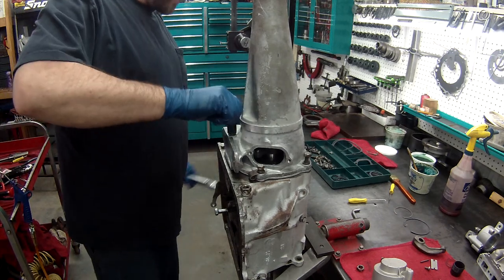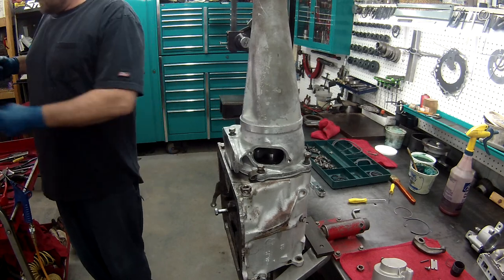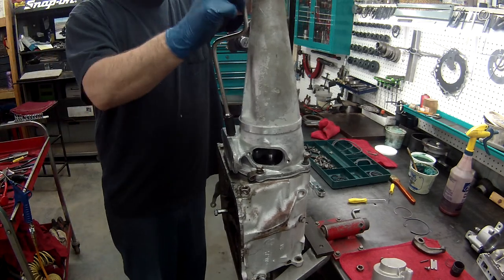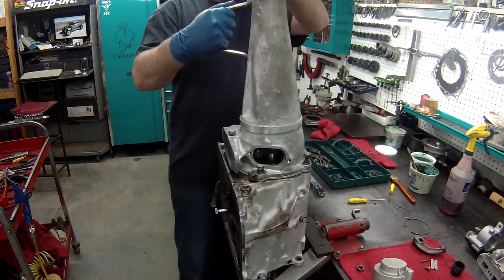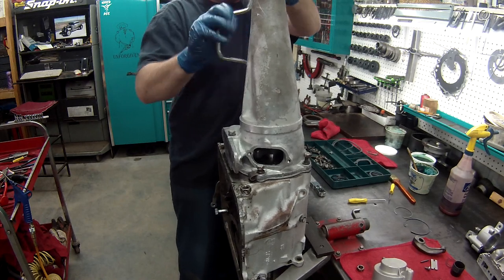Bad thing about this is I don't have torque specifications for all this. So what I'm going to do, I'm just going to put everything down. I'm just going to tighten up to where it feels good. Hopefully not over tighten anything.